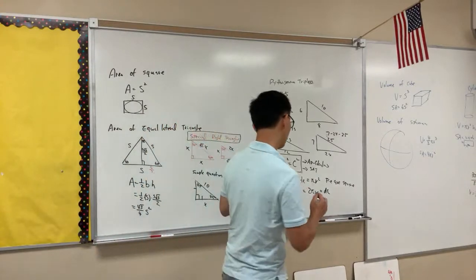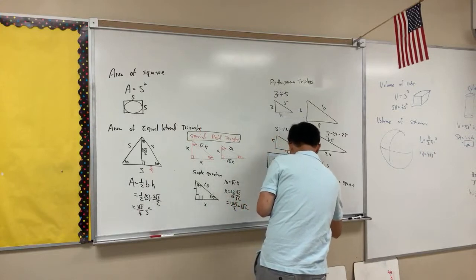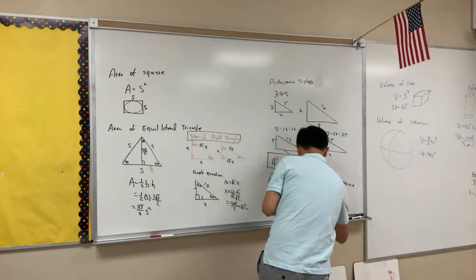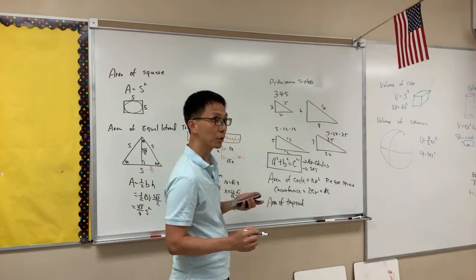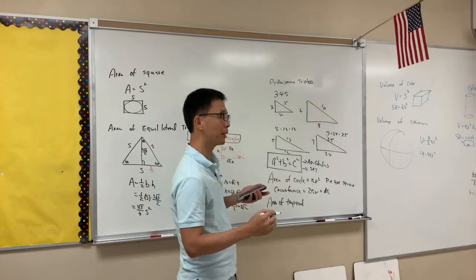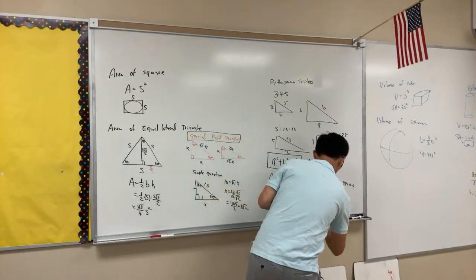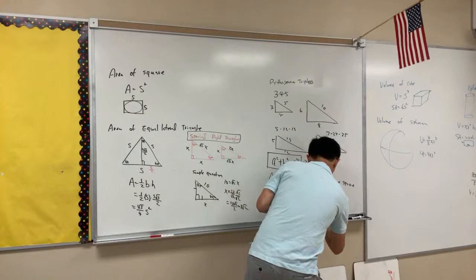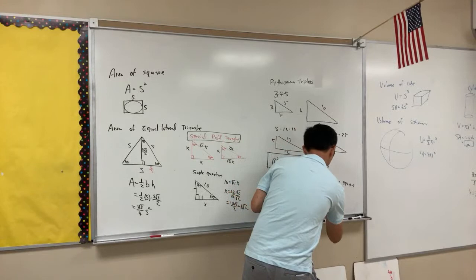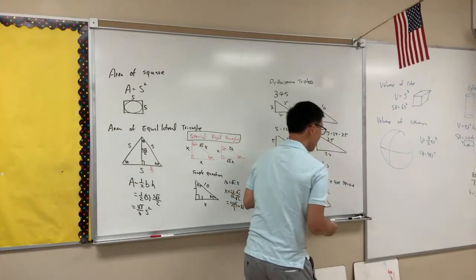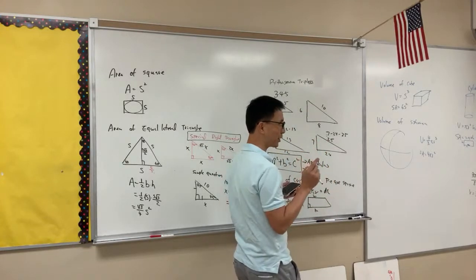So, okay, area of a trapezoid. One half base 1 plus base 2. Most of you guys have a hard time memorizing this. If I give you a right trapezoid, it should look like this. So split it up into a triangle. This part is base 1, we just need to cut it off. This is base 2, right? But technically, you average your base 1 and base 2. It's actually the area of a rectangle if you think about it.